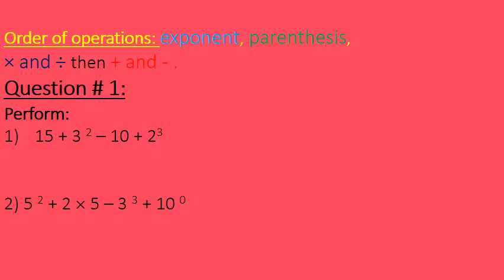We talked about order of operations. Who can read for me what are the order of operations? Exponents, parentheses, times and divided by, then plus or minus. So whenever we have a numerical expression and we want to solve it, we should apply order of operations. If we have an exponent, we start with the exponent, then we get rid of the parentheses, then we do times and divided by. Last, or finally, we have plus and minus.